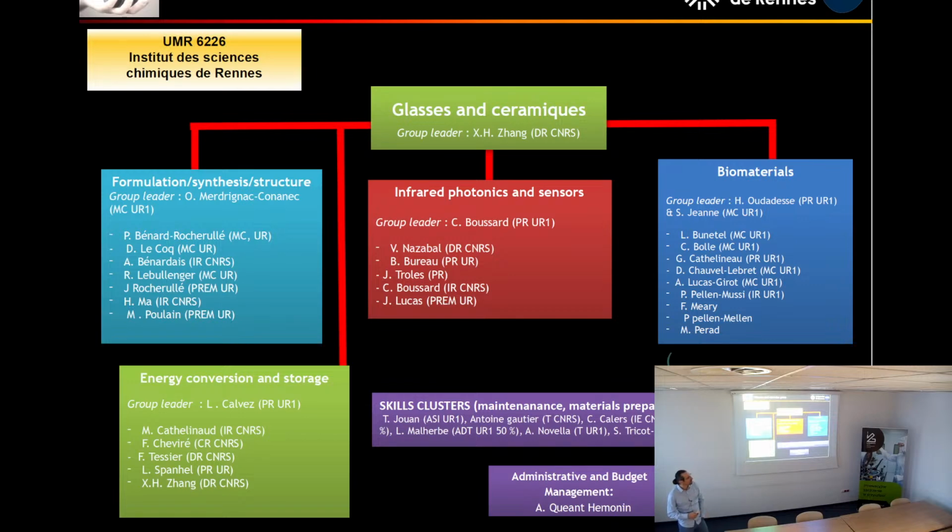Since around 2010, we have new topics about energy conversion and storage. And one topic of this team is infrared photonics and sensors. Catherine Boussard is the leader of this group, and my colleague Bruno Bureau and Catherine are in this topic about infrared photonics. So in my talk, we will focus mainly on this group, but sometimes I will speak about research that has been done in the other topics.